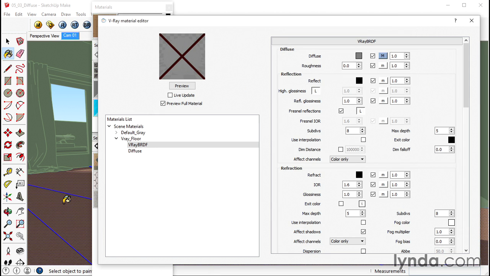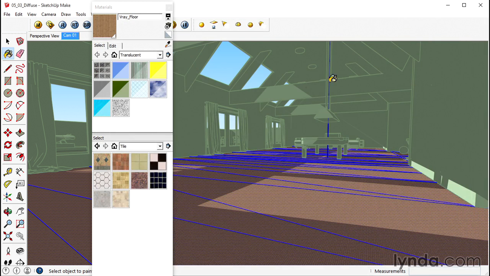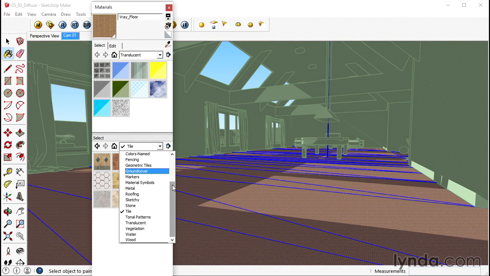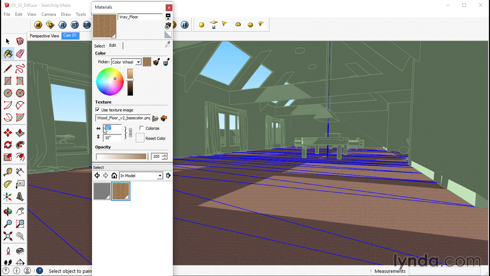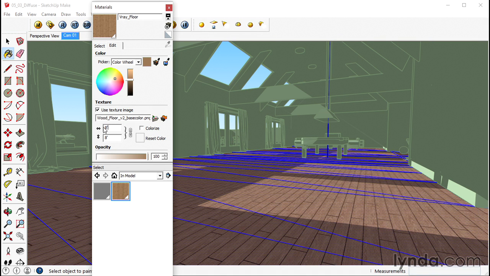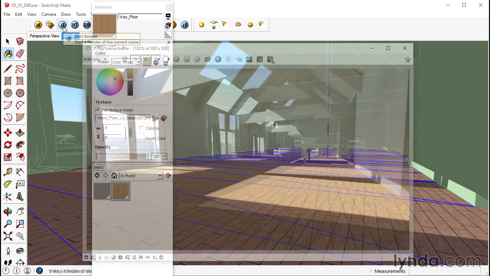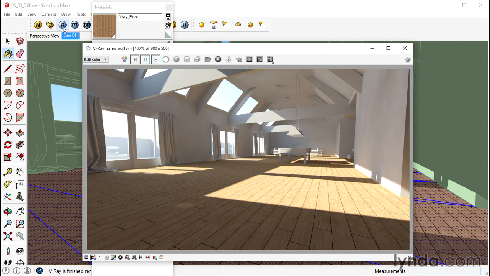Now, one problem we can run into when building our materials from scratch in this way centers around the issue of scale. You see, in reality, SketchUp has no idea at what scale this particular bitmap is meant to be applied. To fix that, let's come into SketchUp's material browser, make certain that we are looking at the in-model materials, and that our floor map is selected so that we can edit it. A scale of about 8 foot should work nicely here, and if we take a test render now, we can see that everything is working just fine.